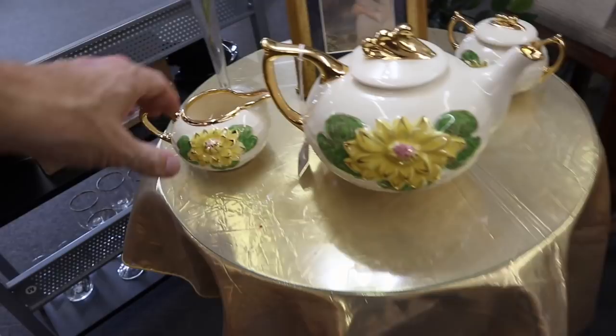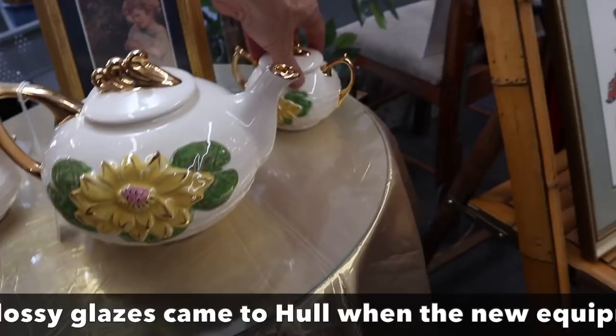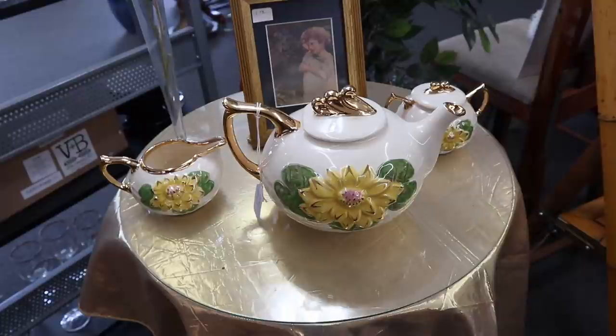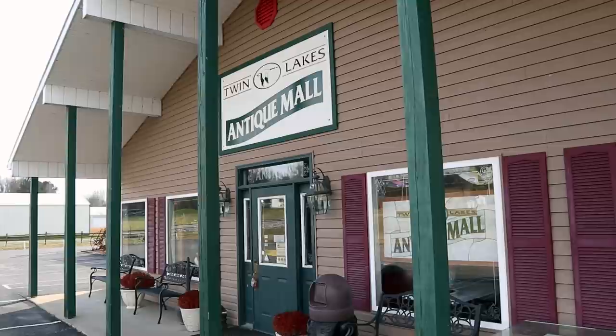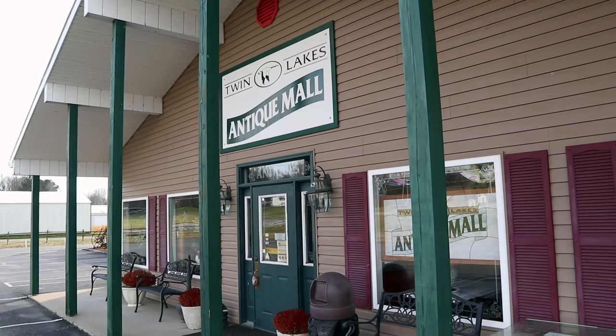We're used to seeing Hull pottery in soft glazes, but after the factory had the explosion and they rebuilt, they had to do gloss glazes. This is Hull art pottery — this was an old line that they were able to save the mold for. They want $45 for the set. They did a lot of extra bright work on them because they would have sold some of these to other factories to do extra decoration on, just to make them look different while they tried to retool and figure out what to make in their new factory.